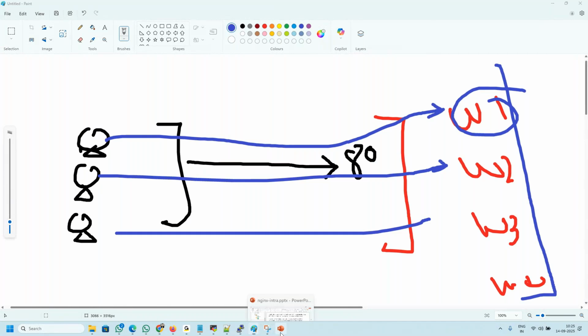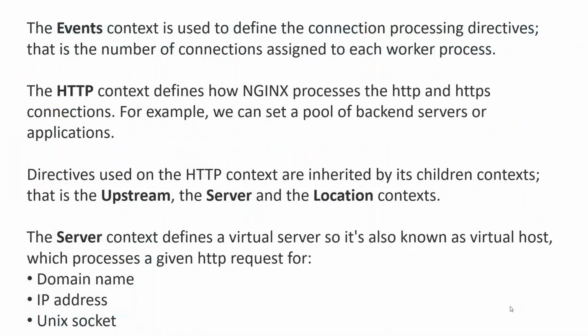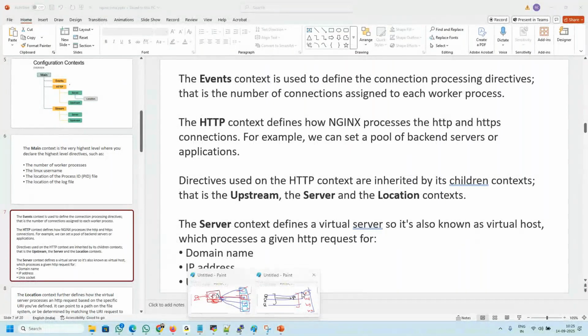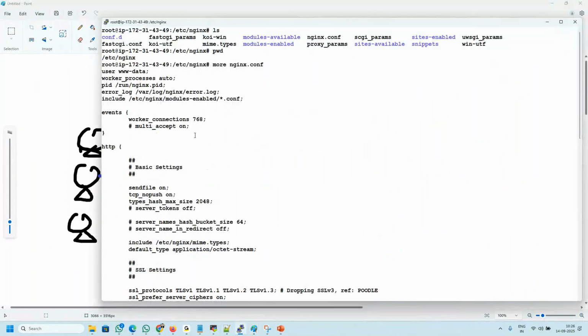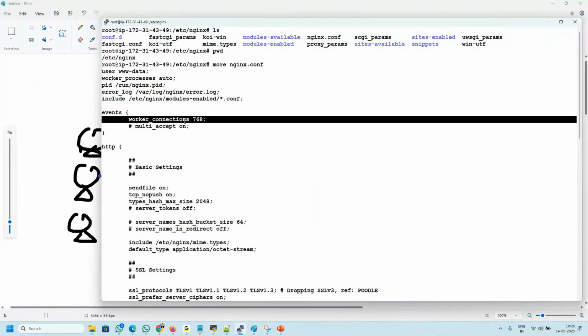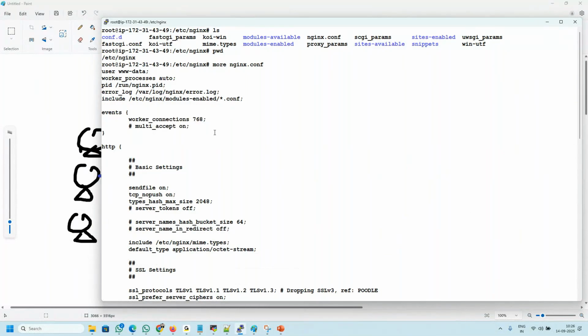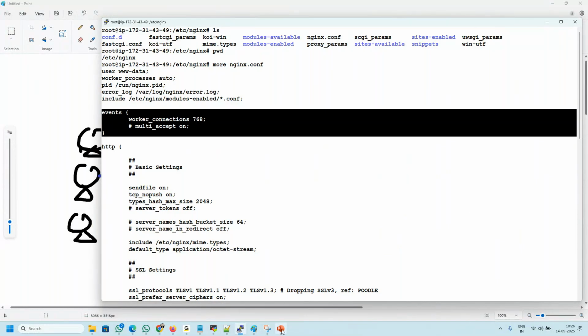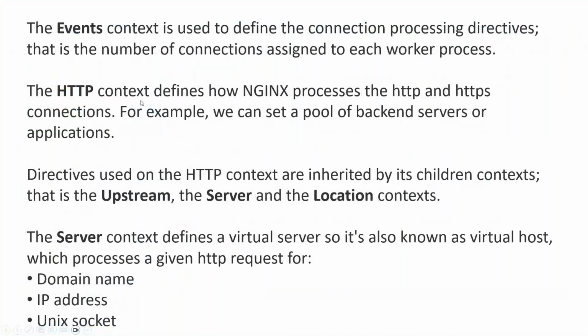So what we do in events is define the connection processing directive, that is, the number of connections assigned to each worker process. So how many connections can a worker execute in parallel? 3, 4, 5, all this you can set up. Right now you see here worker_connections 768. That means the number of connections allowed by the worker is 768. That's the default setting. Okay, so that is the event context.